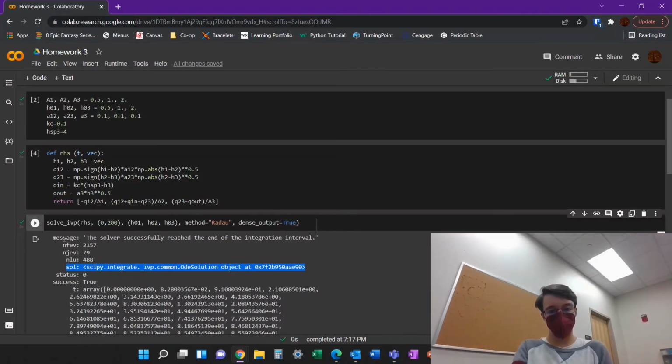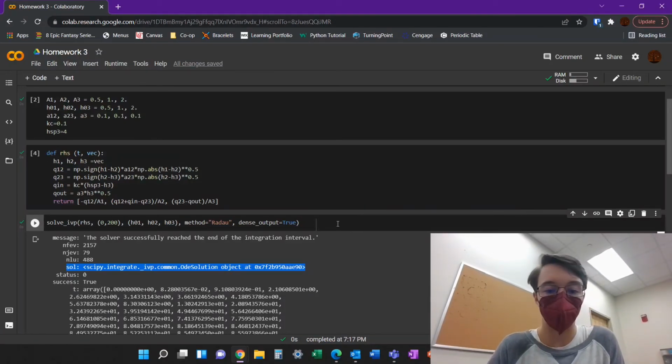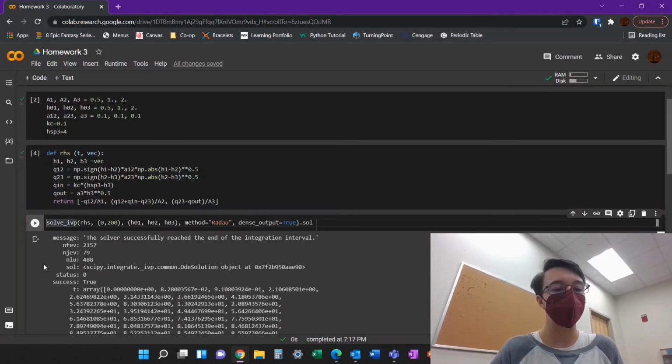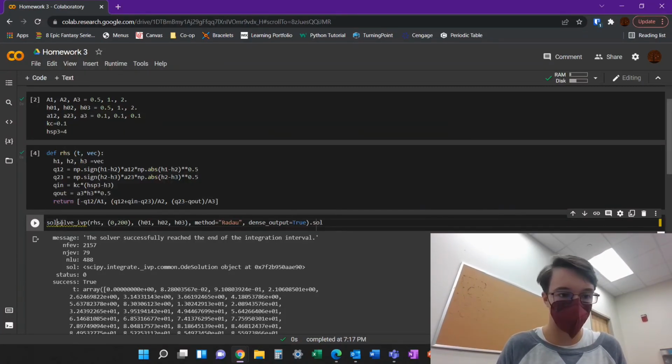So this line right here is basically our solutions for these things that we can then use to plot. So we want dot sol. So it's just going to be our solutions everywhere from 0 to 200, any time that we choose between those points, and then we can put that within the variable sol.